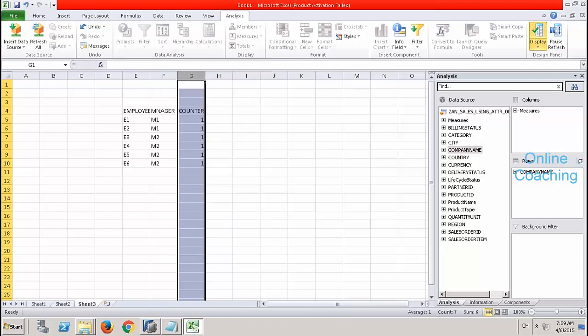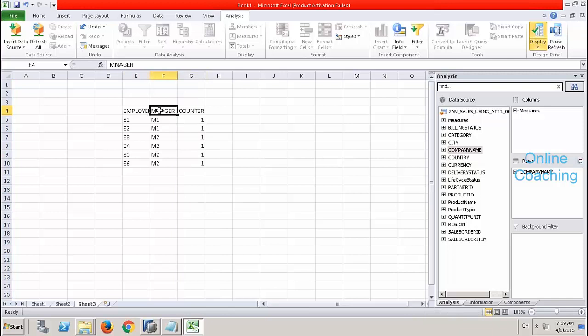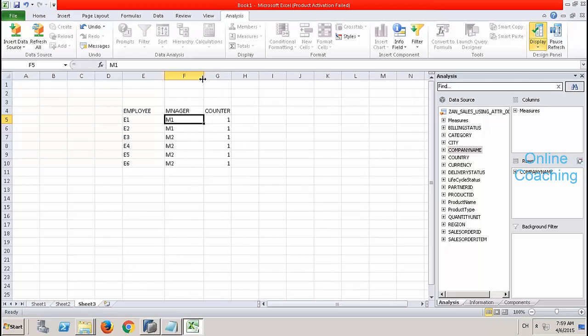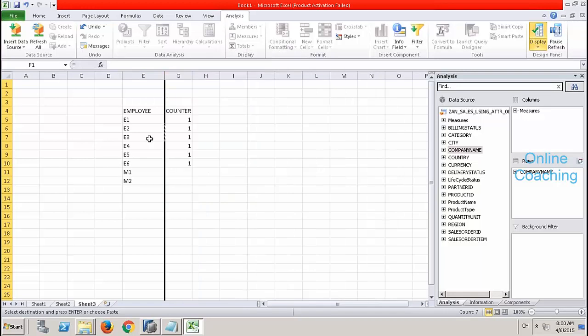If your source has data with employee as a separate column and manager as a separate column, then you can straight away get this. There's nothing to be done. But in a single table we have employee and manager. What I understand is you will have a single column as employees, which will have all of this. And you are telling me anything starting with E is an employee and anything starting with M is a manager, right? How to refer to which manager a particular employee belongs to? You don't have the link, right? There should be some link.